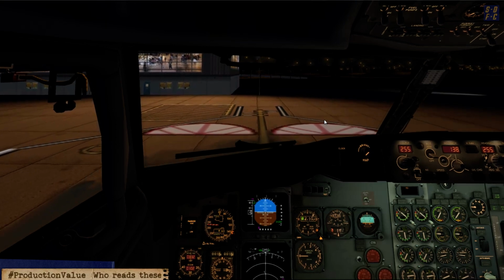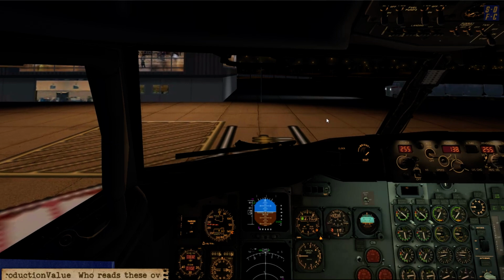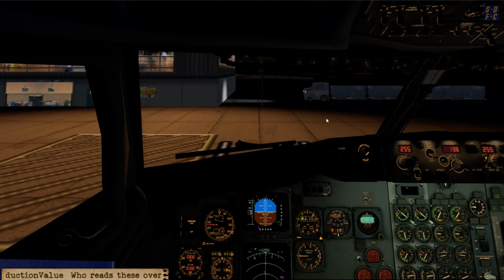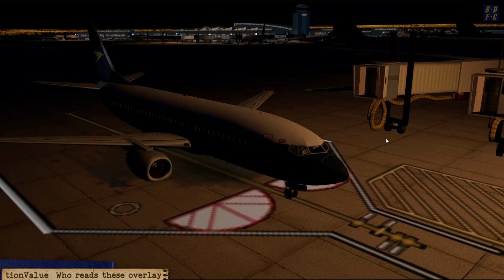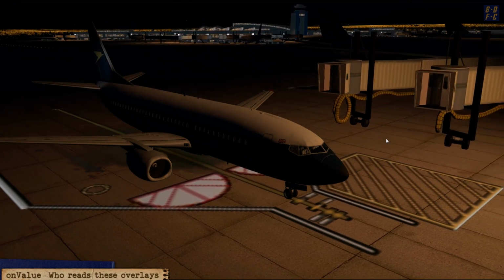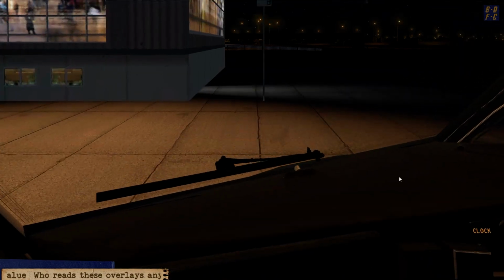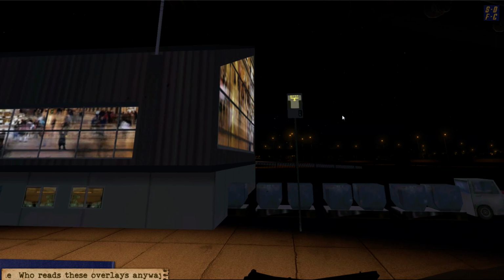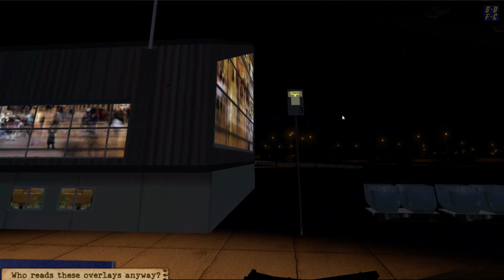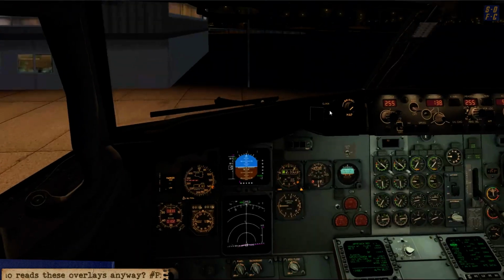Something very reassuring about being able to look out the window, see the airport, and just say, screw it. We're landing. I can see it now. I think there's auto-get here, but I can't see it. It's too high up. I want this to go a bit further forward. There you go. Brakes in.